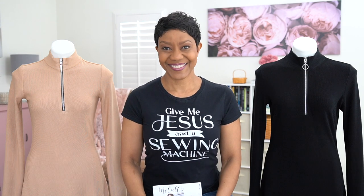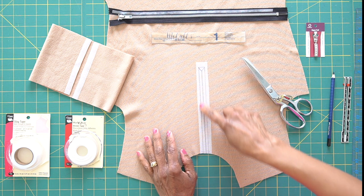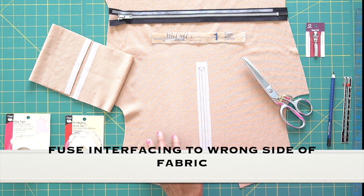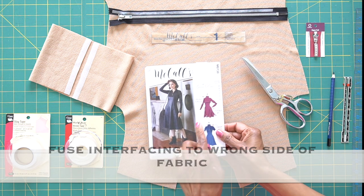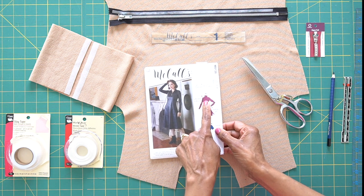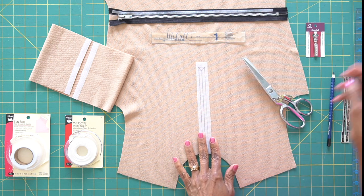Let's get started. Okay, we're going to start with our prep work. I have interfaced the center front opening for the zipper. Now, if you are sewing view A, where the zipper is at center back, it's the same process, but from here on out, I'm going to talk about the center front.